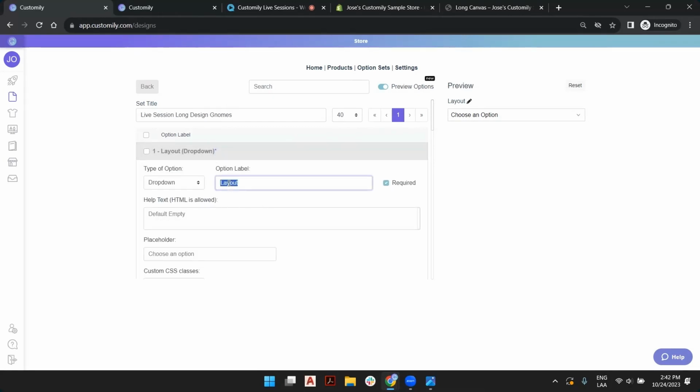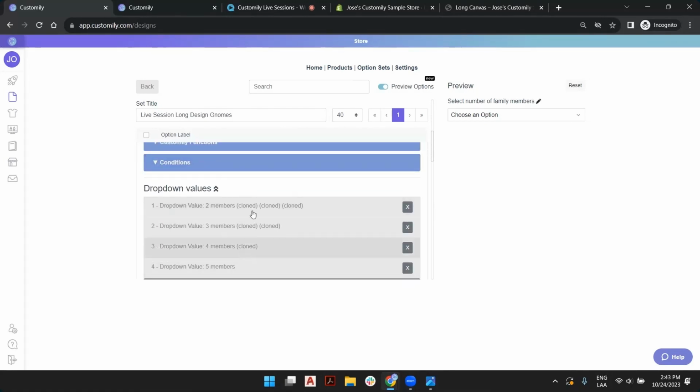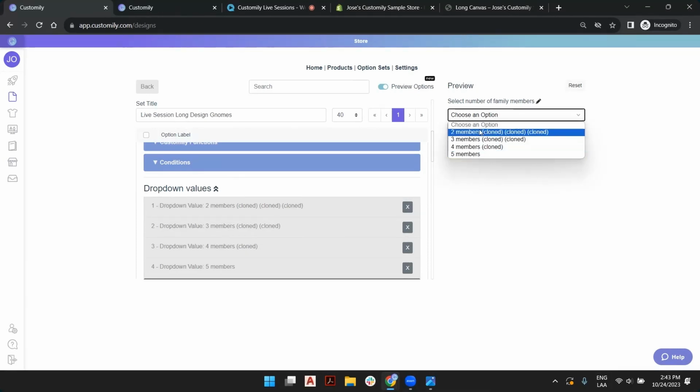For example, the layout, the label will be select number of family members, right? And if you scroll down, you will see that these are the options, the drop-down values: 2, 3, 4, and 5.